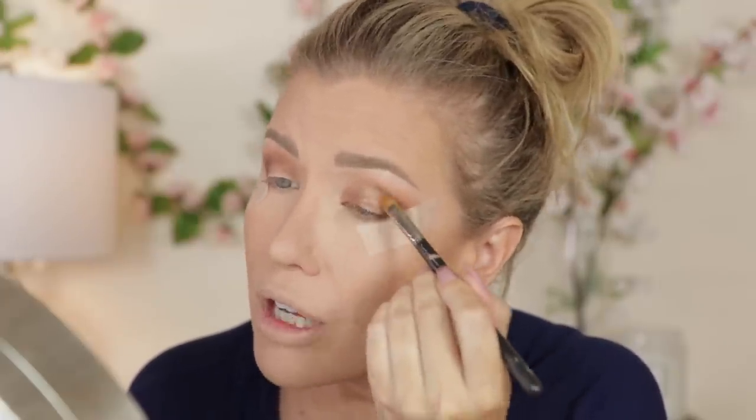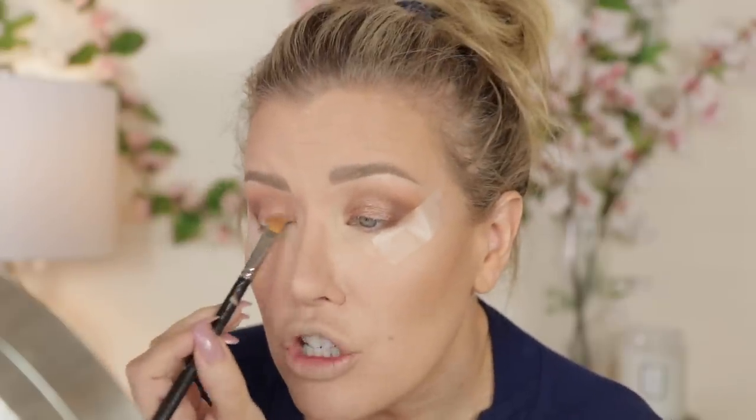I decided to respond instead of just blocking and deleting. I said yes, I have had my nose done at age 22, and my breasts done at age 32. But I also said yes, I've had Botox and filler in the past, but it's been a couple of years since I've had Botox and a couple of years since I've had lip filler. And I said it actually doesn't take that much effort for me to look the way I do — I'm thankful for good genes and all that.